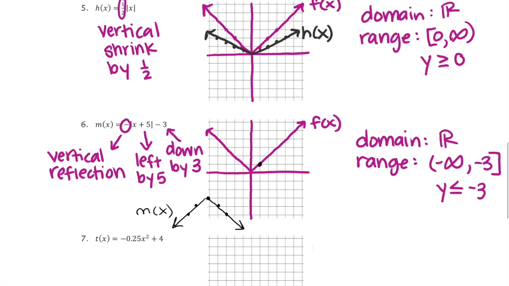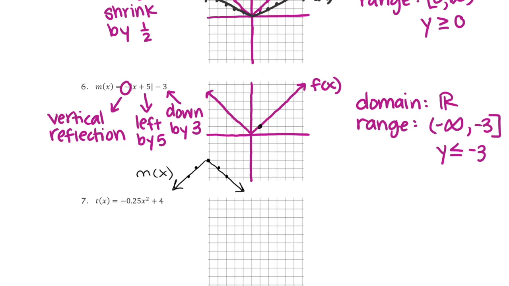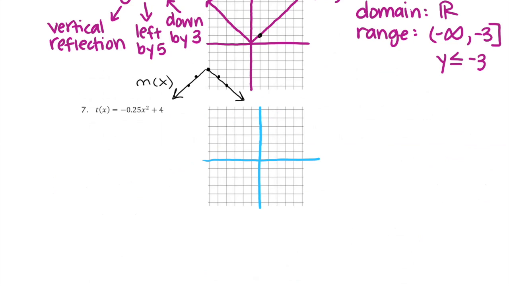All right, and our very last one here, we've got the parent function x squared. Hits at 0, 0, hits 1, 1, 2, 4. So I've got my parent function here. I'm going to call the parent function f of x. And then the transformations they've got, a lot of times people consider the negative 0.25 as a single transformation, but it's not. I'm actually going to consider the negative itself a vertical reflection.